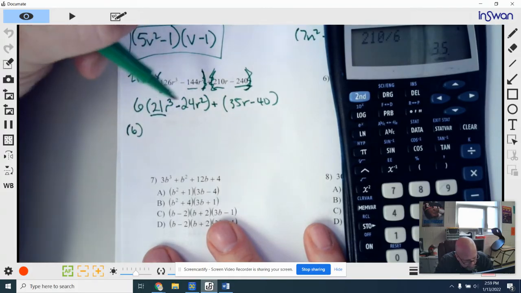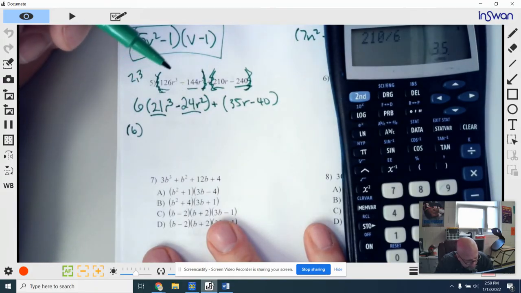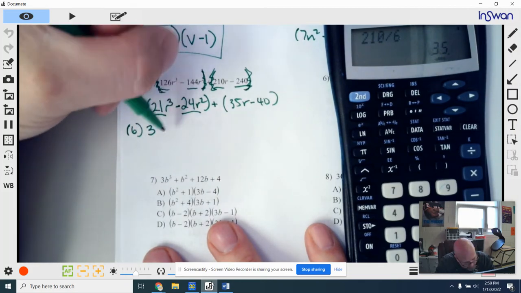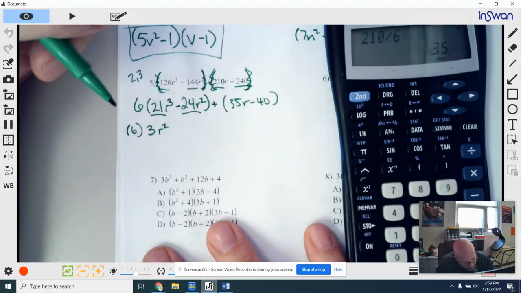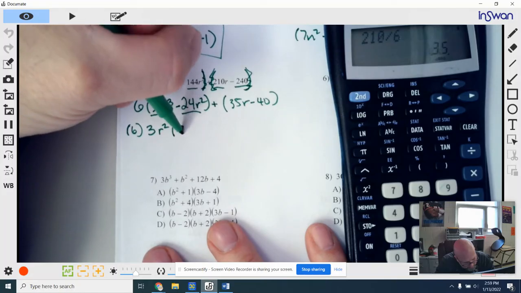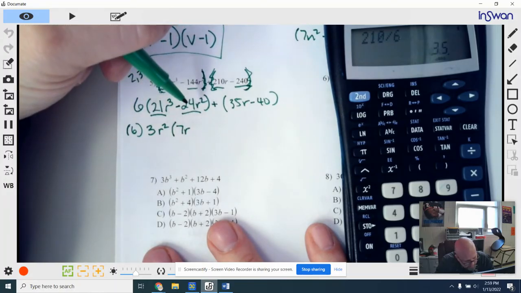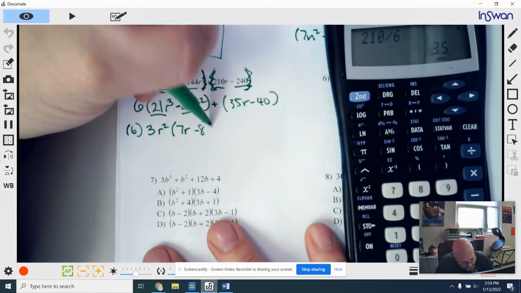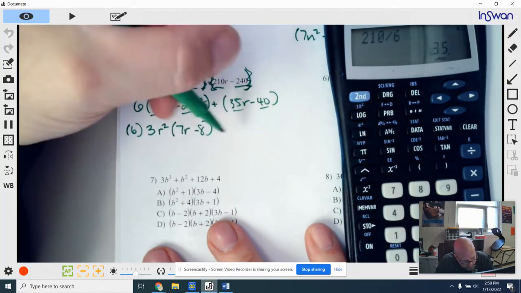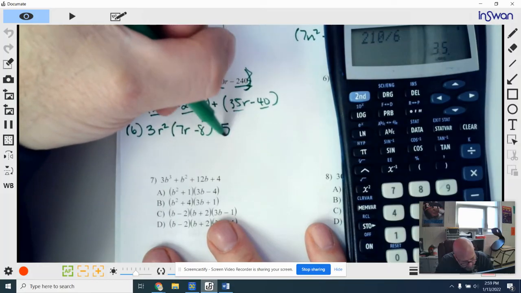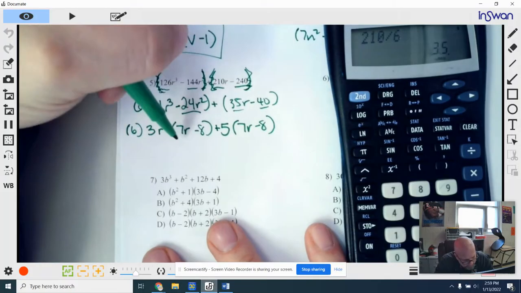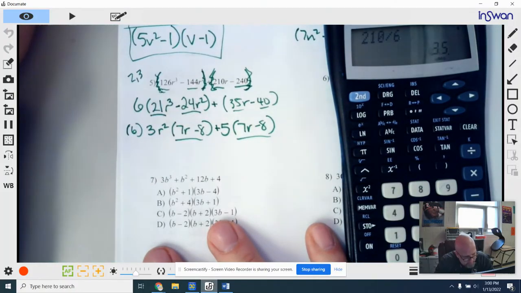So then you're looking at 21r cubed, 24r squared, like we've done in the past. With this case, you're going to pull out a 3, and it looks like they both share 2 r's. So 3r squared. Okay, then I'll put back in parentheses. So it's like a 7r, and then that's going to be a minus 8. Okay, come over here, 35 and 40. Looks like you pull out a positive 5. So again, you got your 7r minus 8. So I know I'm on the right path here because those match up.